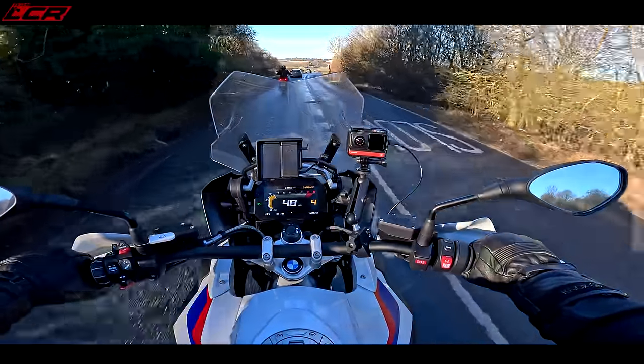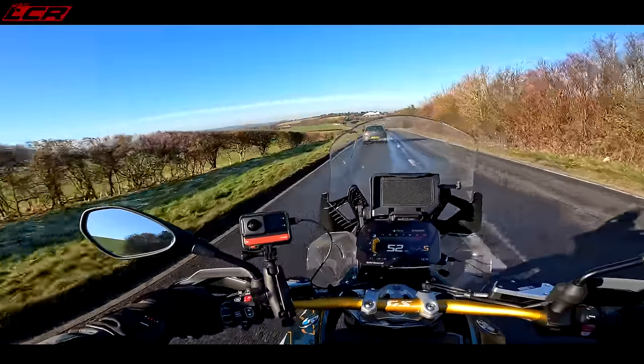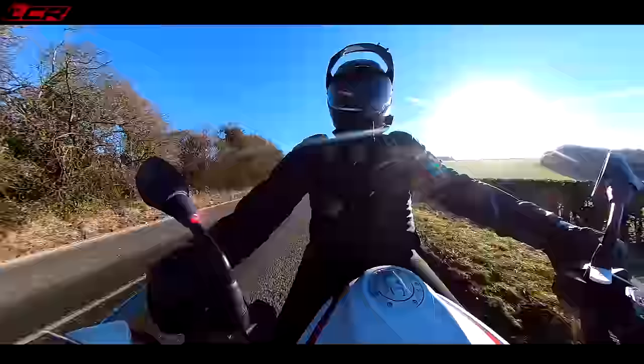How are your heated grips? They're quite hot, aren't they? They're very hot, yeah, well, I've got heated gloves on and the heated grips are on, so I reckon you could probably fry an egg on my hand at the moment.